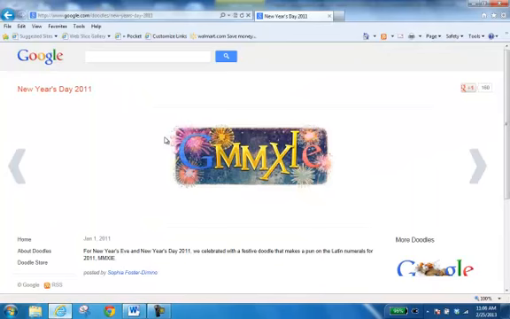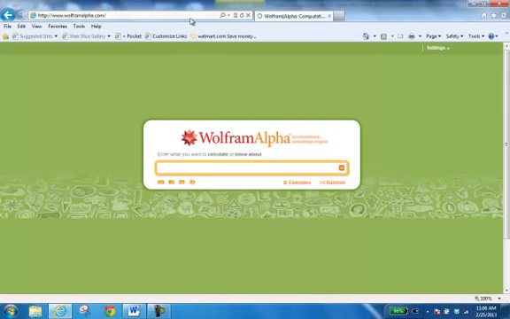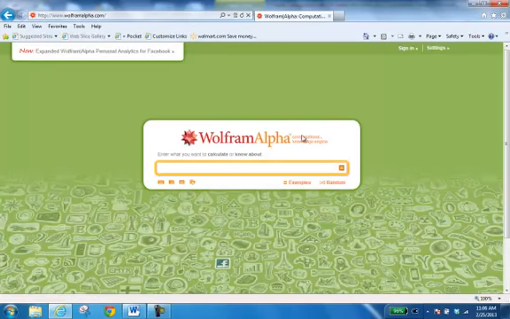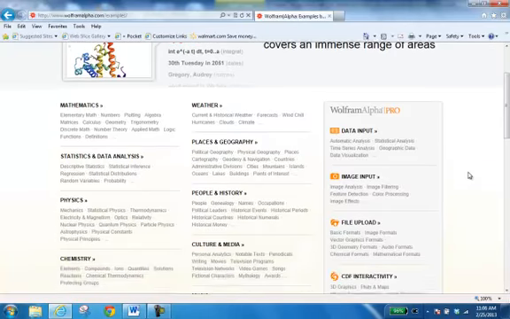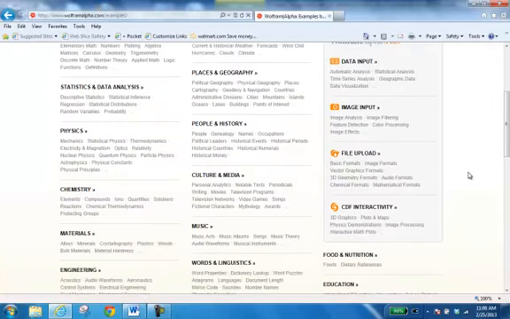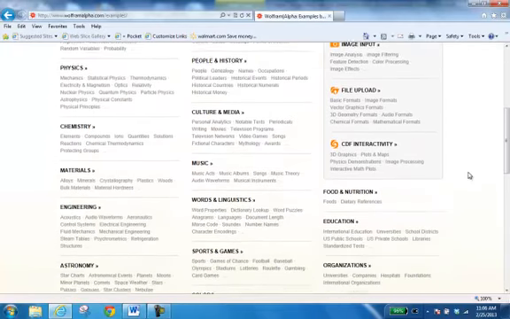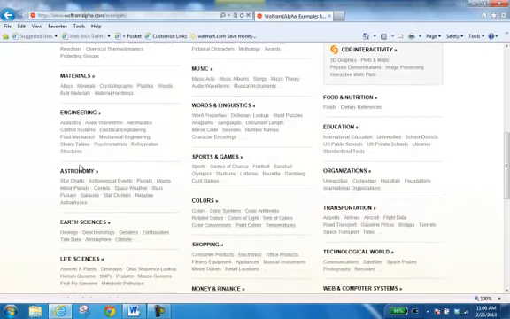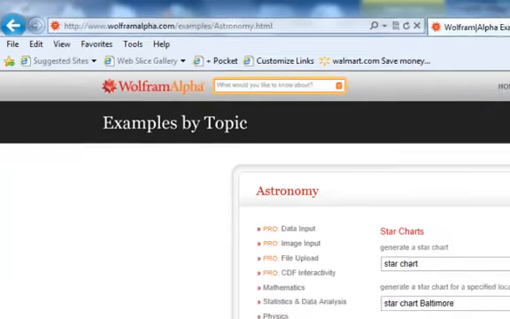And if we go to that particular site, wolframalpha.com, you might notice here that it's called a computational knowledge engine. If you click examples, it will give you some research about the areas, particularly science, math, geography. You can go in and look at these groups and get some ideas on what kind of knowledge base is actually covered here. Now, some people will be very creative, and I hope you will be.